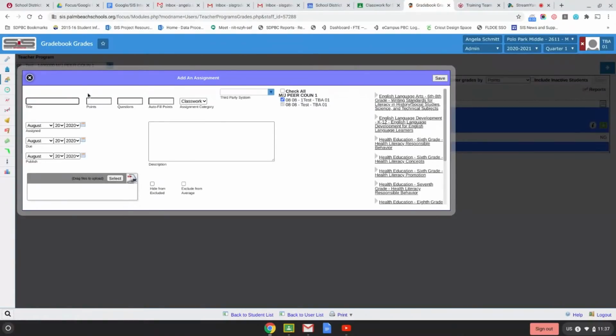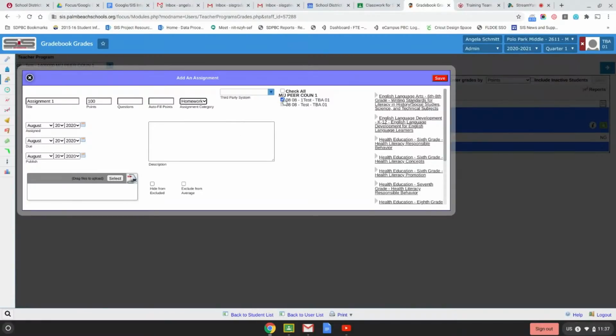You click Add Assignment, and you have the option to either create independent assignments that are not linked to the Google Classroom, or you can create assignments which are linked to the Google Classroom. So I'm going to create an assignment first that is not linked. I add my title, the points, my assignment category based on what I set up for my weighting and categories in SIS.